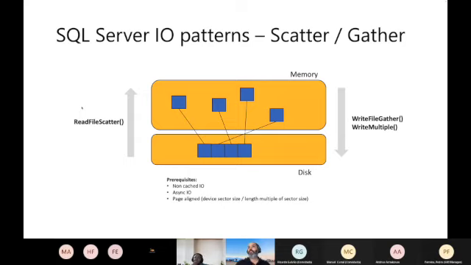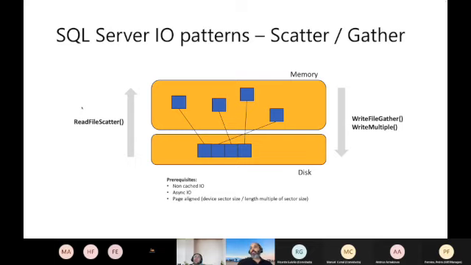With this kind of API, you just have to deal with one I/O, for example, to write all these non-contiguous memory spaces within the buffer to disk. So you save resource consumption and you maximize the disk throughput. This is the goal of this API, mainly used by SQL Server with asynchronous I/O.